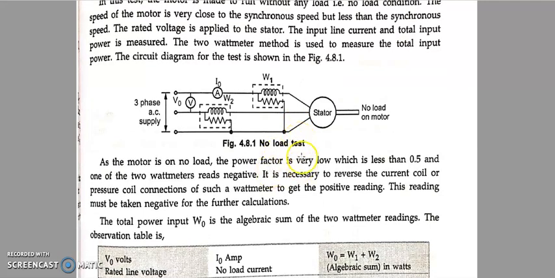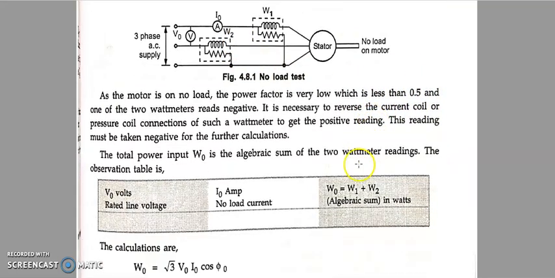And now you can see that the power factor will be very low, because I have not connected a load here, so the power factor will be low, and efficiency will also be very low. You can see it will be less than around 0.5. You can calculate the power factor using a certain formula. So after performing the experiment, make sure to write down the rated voltage V0 as well as the no load current, and similarly write down the W1 as well as W2 readings.